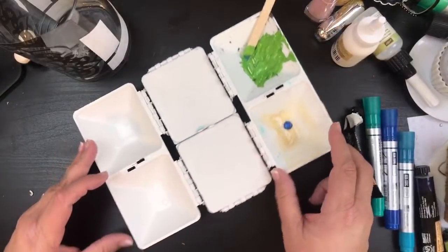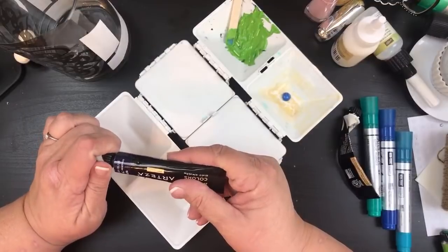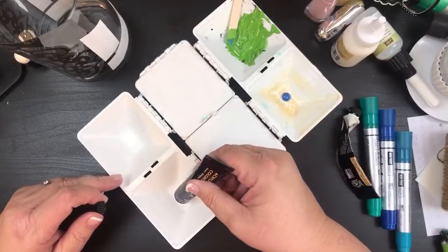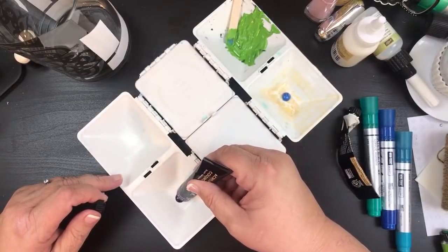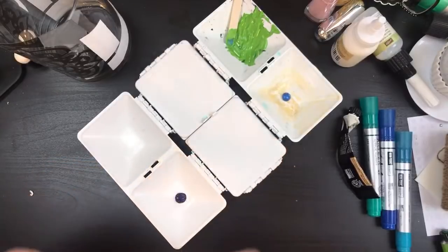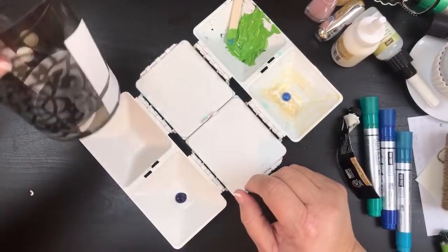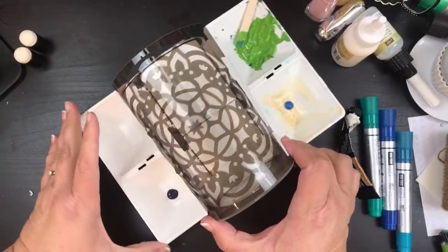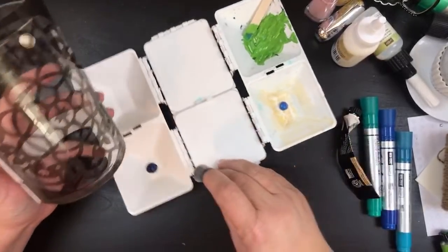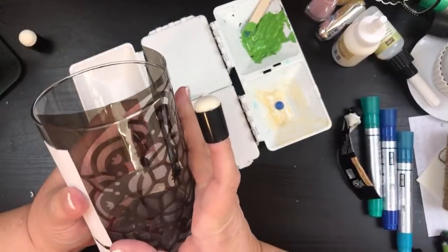Melissa, let us know how the surgery goes — I'll add you to my prayers so that everything goes just the way you want it, and thank you for stopping by. Alright, I've got these colors and I'm going to get my dauber. I'm going to grab a piece of white paper to put behind this so you can see. This is vanilla paper, not white, but it should work.